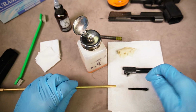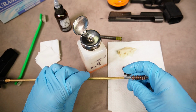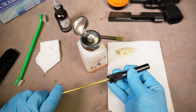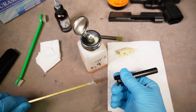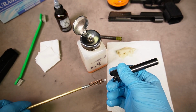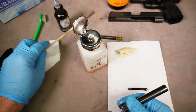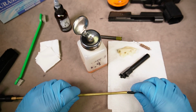Then in the meantime, get a copper or bronze brush, which will come in any gun cleaning kit. Put that on the end of your rod, and after this has been sitting for a few minutes, take the brush, push the brush through a couple times back and forth, and that, along with the solvent, is really going to loosen up the dirt. And there. After you do that a couple of times, put your jag back on.